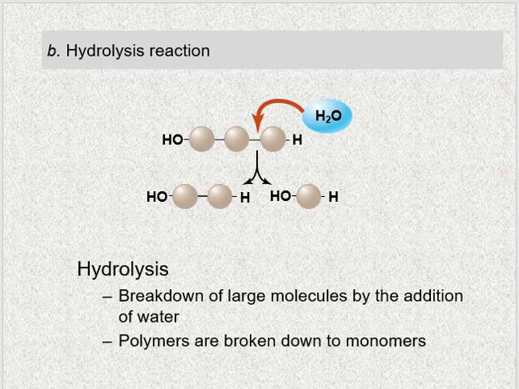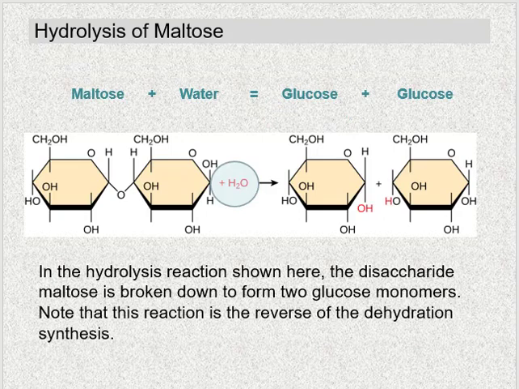There's a specific enzyme that breaks down each type of macromolecule. For example, amylase, sucrase, lactase, or maltase are examples of enzymes that can break down carbohydrates. Other enzymes called proteases, such as pepsin or peptidase, can break down proteins, and lipases can break down lipids. This reaction shows the hydrolysis of maltose, which is the opposite of the dehydration of maltose. In this reaction, water is added to maltose, creating a reaction that produces 2 glucose molecules as a product.